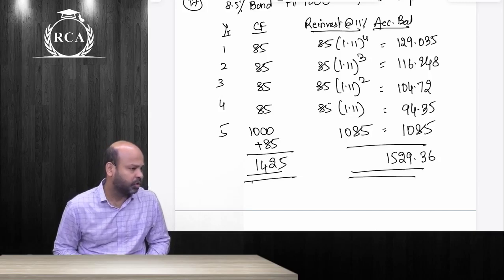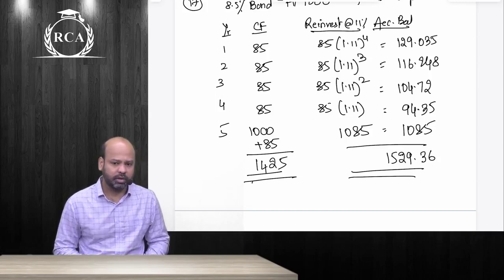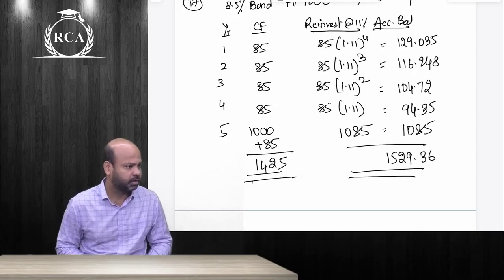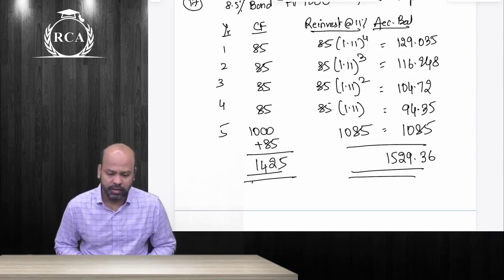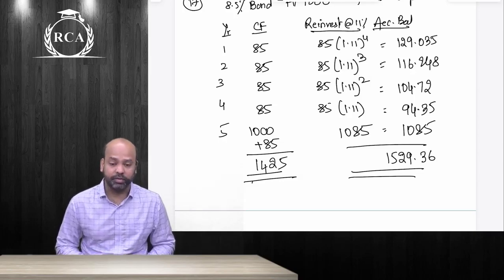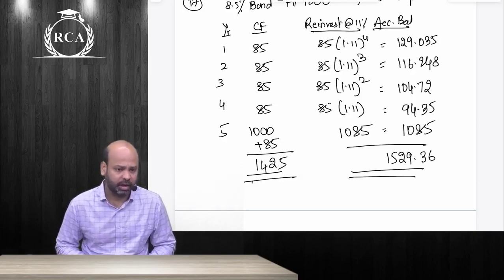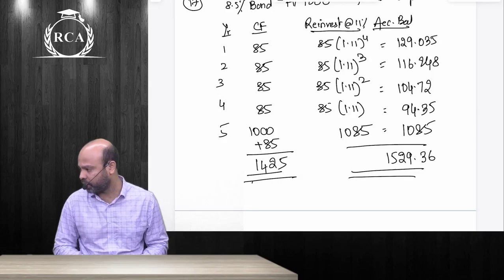Chalta beta. Absolutely no problem. One bus loan likh lena. On the last amount, there will be no reinvestment as it is at the end of 5th year. Even if you show calculations beta only for the first 4 years, you'll get exactly the same amount. Last wale pe anyways, there is no reinvestment income.